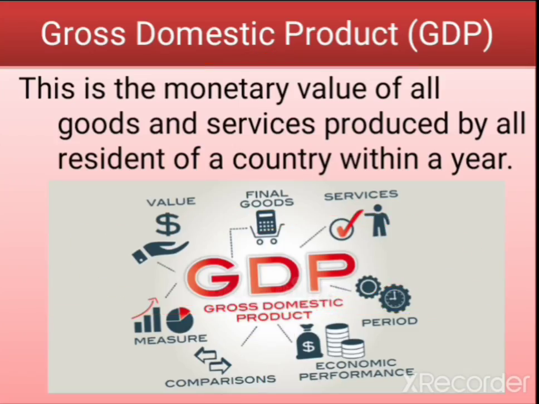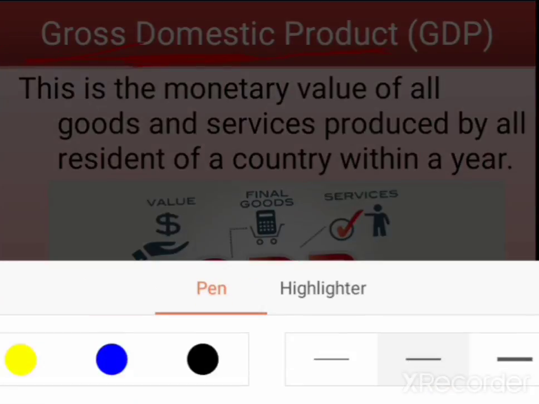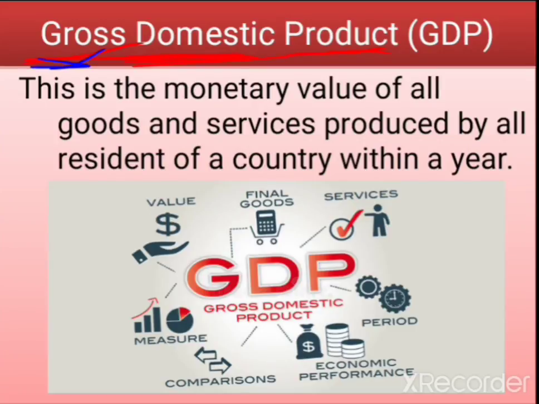Then we have the word gross domestic product, the GDP. Gross domestic product. Now we're going to the technical aspect of it. Gross means total without subtraction. Domestic means home country. Look at it too. While product means what is produced. Let me change my pen so you can see that very well. Okay. Gross means total without subtraction. Domestic means local economy. While product means what is produced.